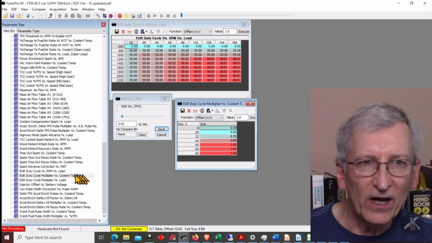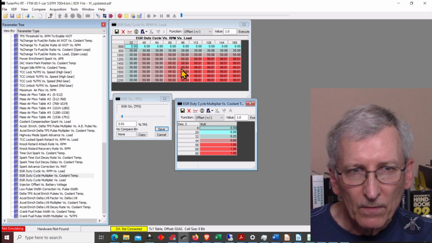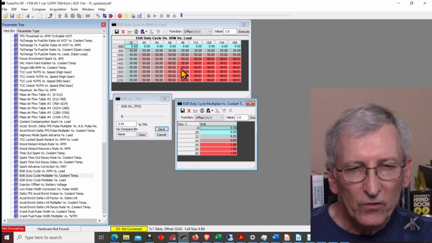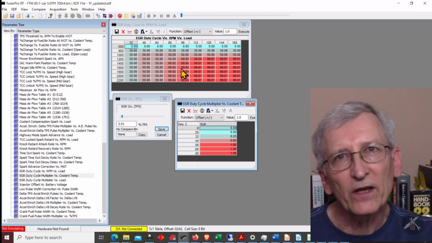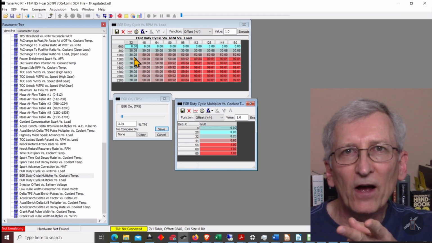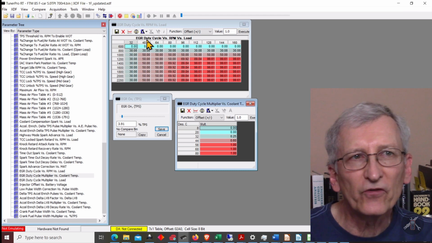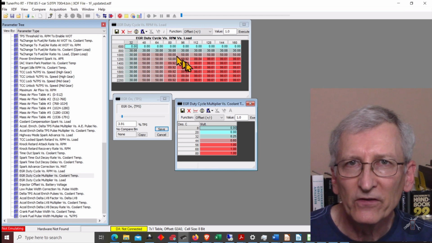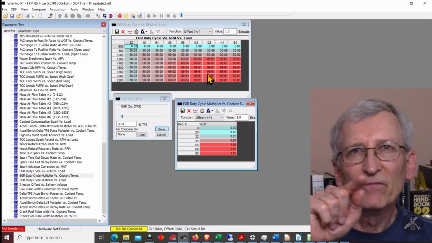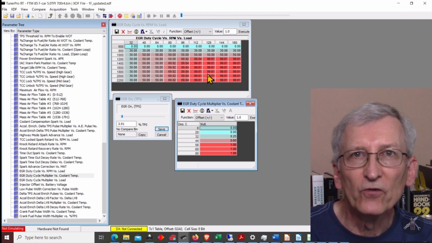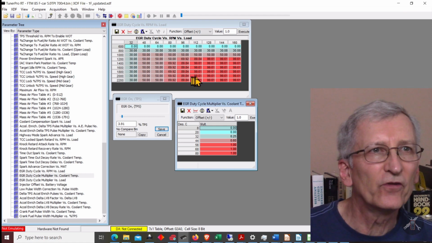if this is a normally open valve, and you need to apply power to it, you need to apply a duty cycle to it to make it close, that's 180 degrees opposite to what you would expect. So for a while I was wondering, when it says EGR duty cycle, if duty cycle is 100% in technical terms, because of the way the valve operates, that ought to be driving the valve closed. Or in other words, as load and speed go up, the valve is being driven closed, if you did this literally.